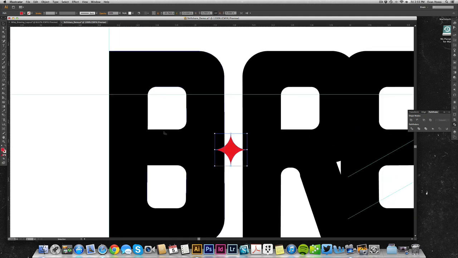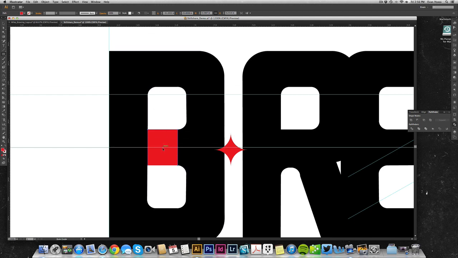One thing I always like to do, just to ensure I'm putting it perfectly centered, is draw a square there. If you draw a square, hit M to come right here to your rectangle tool, and then you can draw those so that it's exactly the same as the crossbar on the B. And then you're going to grab a guide and drag it down here to the center, and that way it's exactly the center.